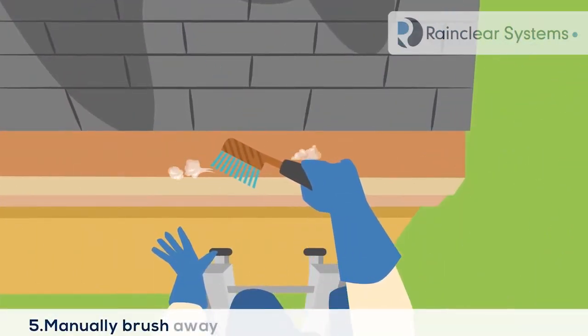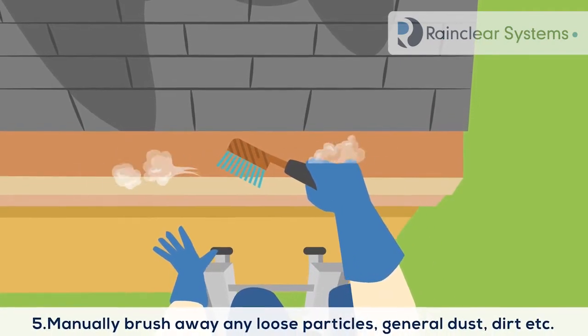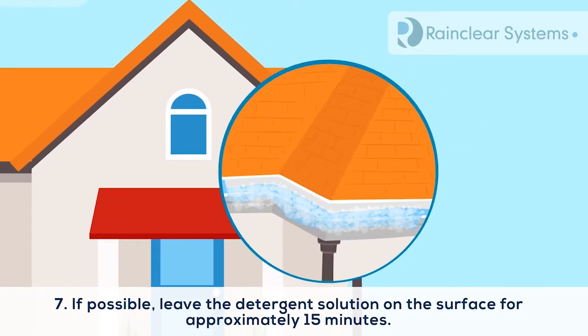5. Manually brush away any loose particles, general dust, dirt, etc. 6. Apply cold or warm, under 50 degrees Celsius, water with a little eco-friendly solvent-free detergent or degreasant added, in other words, warm soapy water, to the exterior surfaces to maintain their aesthetics. 7. If possible, leave the detergent solution on the surface for approximately 15 minutes.